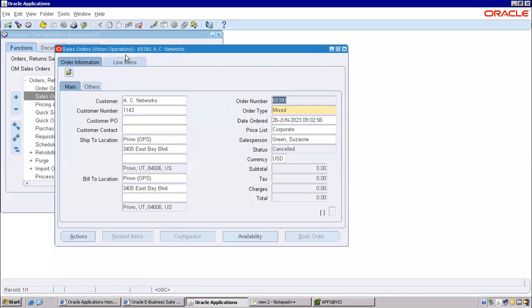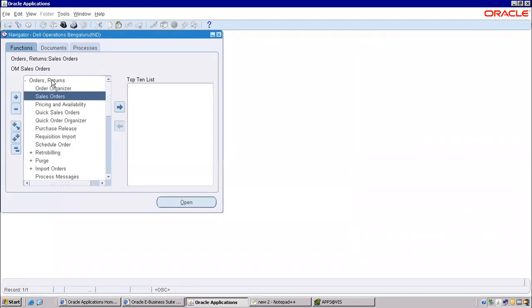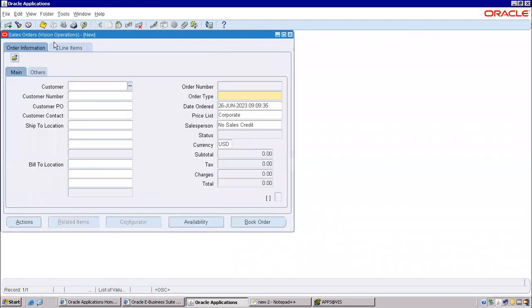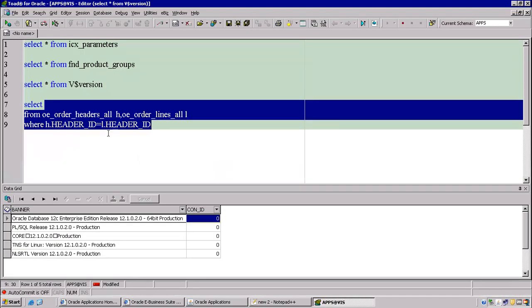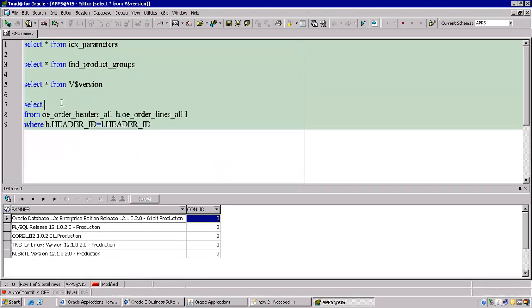Many people are spending time only in the front end application like order returns and sales orders, and they're entering something, they're clicking on save. No, it is not correct. We have to focus on both the front end application as well as the backend tables and joins. Initially itself, you have to spend time.